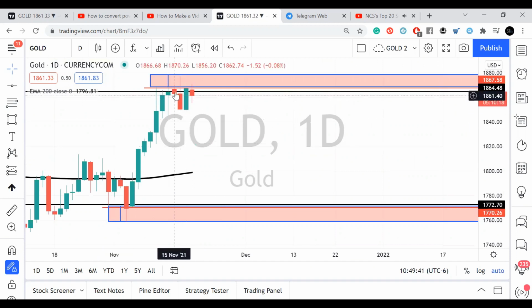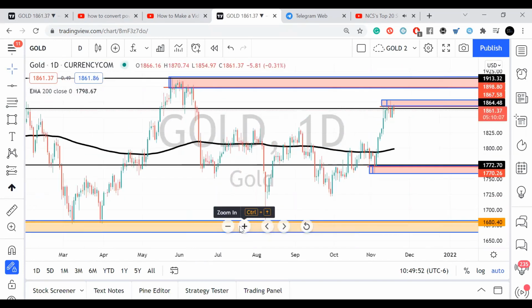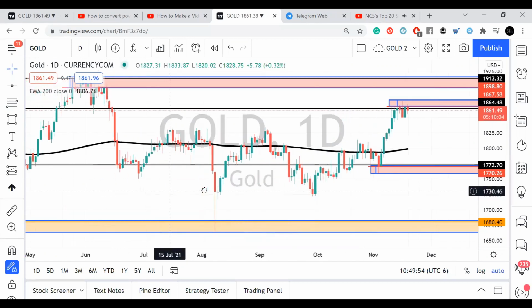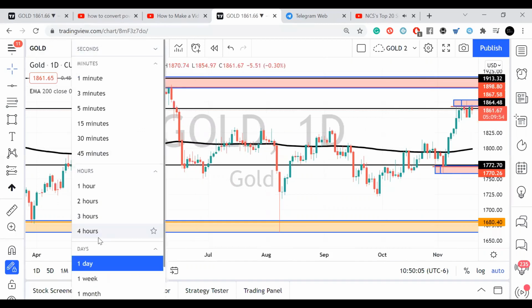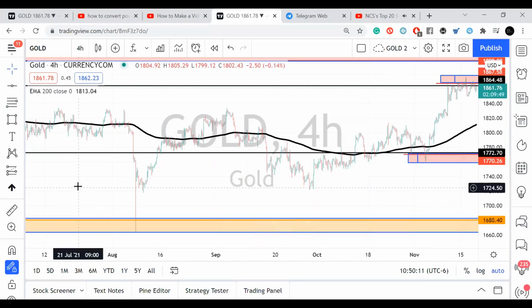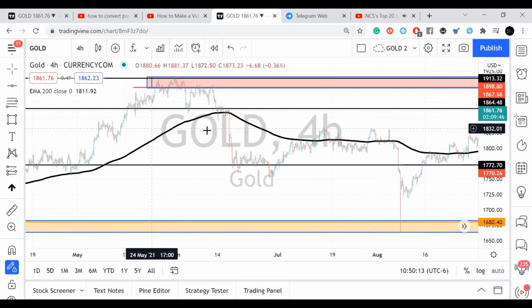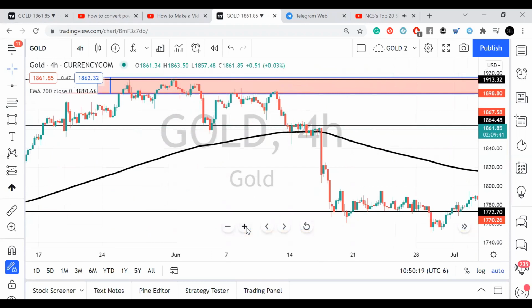But before I saw this two-move to the downside, this sell, this is how I marked up the chart. This is how I had marked up this chart. From here, this place is where I'm anticipating. From here down to here, that's my daily zone. Then I move to the H4, the same thing we just did on EURUSD.